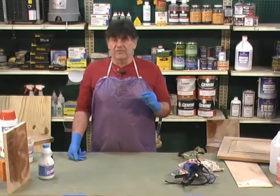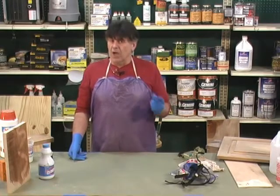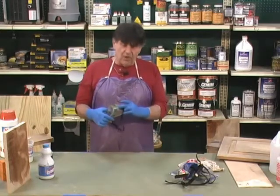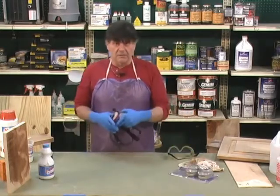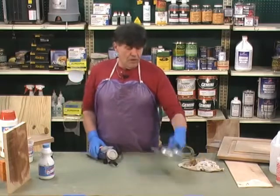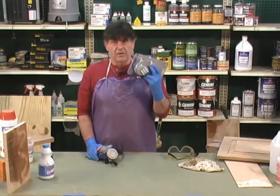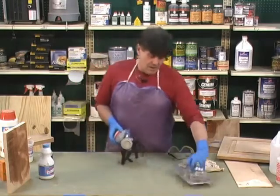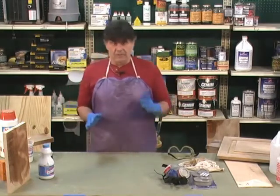There's no way I can emphasize to you enough to be extremely safe when you're doing this. You want lots of ventilation. You don't want safety glasses, you want goggles, and I'm not talking about the ones with the holes in them. You want something gas cannot get into your eyes. You want a respirator, and I'm not talking about a dust mask. In this case, this has a dust mask cartridge on it. You want one that has the chemical cartridges, that's OSHA and NIOSH approved for chemicals and pesticides, and you want it to fit well. You want gloves and you want body protection. This stuff is caustic and it can burn you.